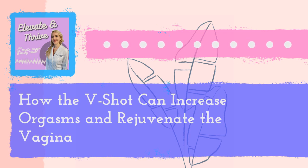I want my girls having some good orgasms. Women deserve it. They work way too hard and get the short end of the stick when it comes to sex. For me as a physician, this is one way I can help to change that for women, to make them realize your sex life is just as important as your partner's. Absolutely, and even more so. We can get onto that topic later. I've got a lot to say about that.